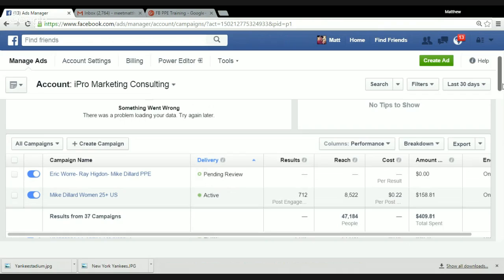So with that said, if you want to get an ad going, you watch this training, whether it's tonight or tomorrow, you watch the replay and you set one up, and say that it gets approved and you're spending some money, but you're not getting the results that you want. It's as simple as coming up to the little upside down arrow, clicking on Manage Your Ads, and it'll bring you right to this page. Let's say they get this ad going and it's not getting the response that I want. It's as simple as clicking right here on this button, and it's going to turn it off. So it's very simple for you to turn your ads off if they're not performing the way you want them to.